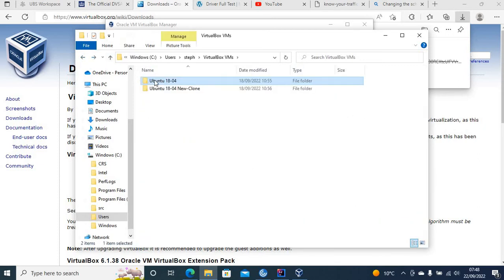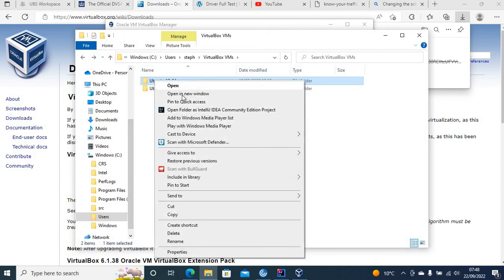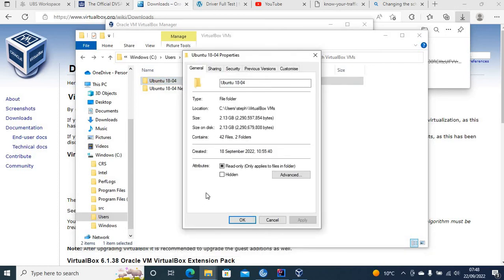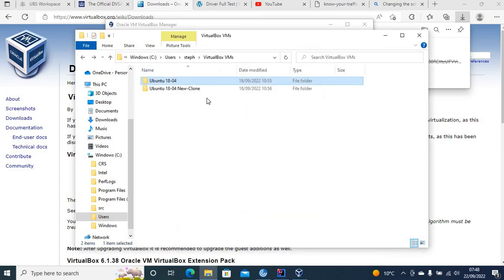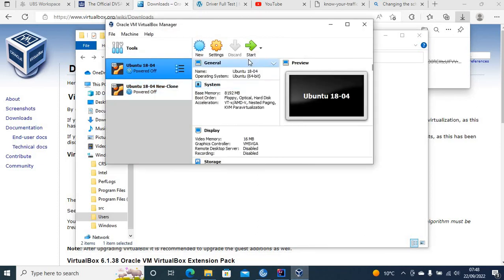But okay, it's not a complete Ubuntu content. As you can see, it's 2.30 gigabyte, but the previous one was about 27 gigabyte. So if I open it, it's probably not going to open, or it will open, but the original content will not be there. So what I will do is I'll get rid of this and install everything from the beginning.